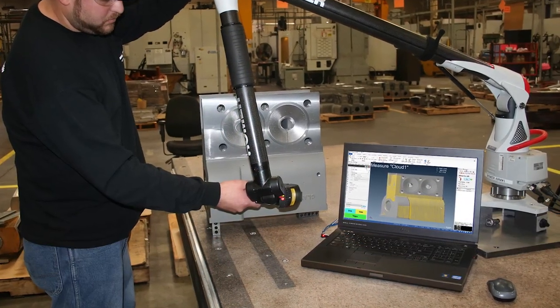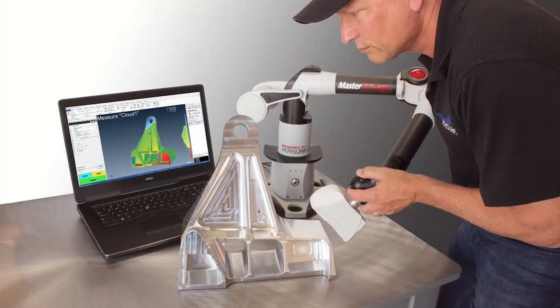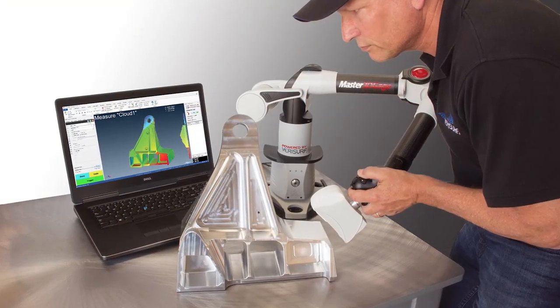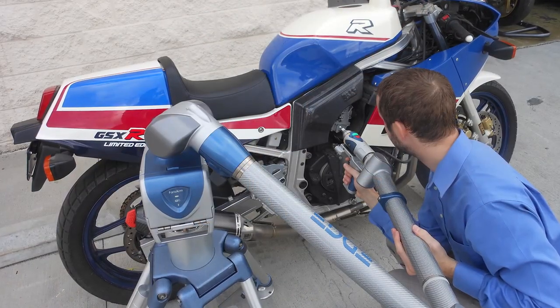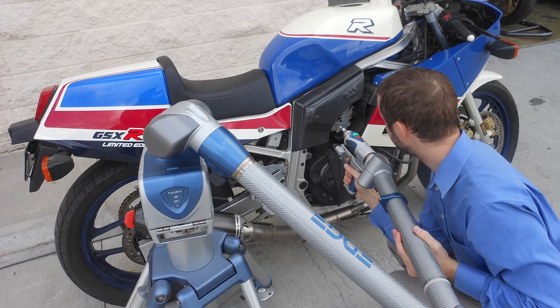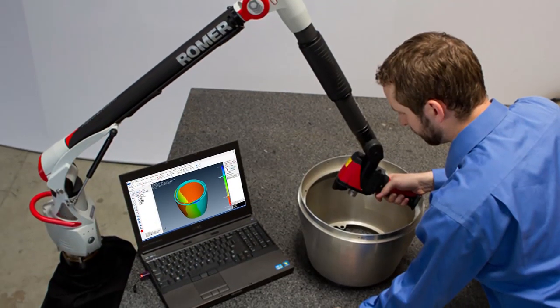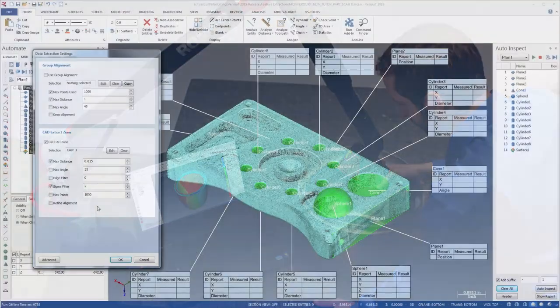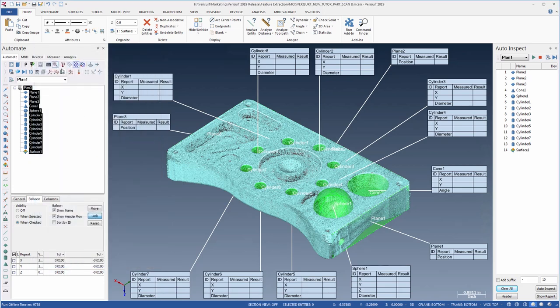Non-contact scanners are increasingly being used to inspect parts of all types and sizes throughout industries ranging from automotive, aerospace, energy, and shipbuilding to consumer products, among others. These scanners provide fast data acquisition, but the sheer volume of data they acquire presents unique challenges for inspection. Verisurf's feature extraction tool makes it simple to filter noise from the data and to select only the relevant points so the inspection results are as accurate as possible.